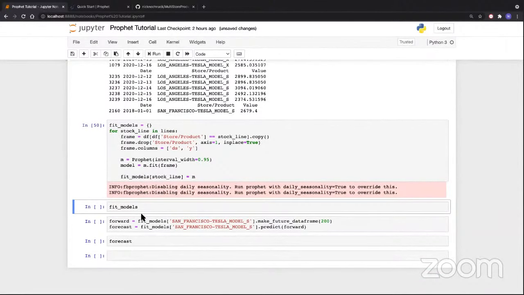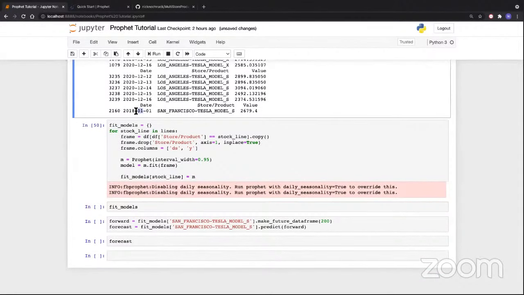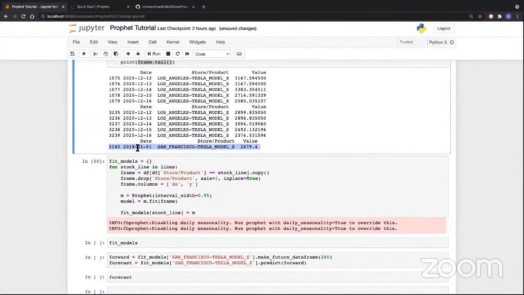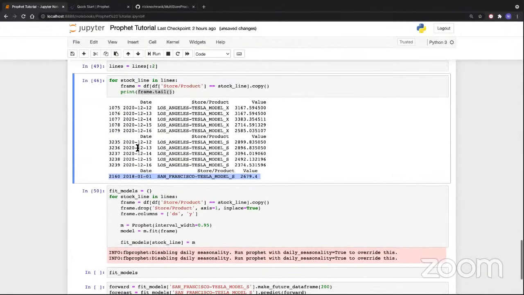Okay, so there you go. So I've only gone and trained on 2 models. Looks like somebody said that there might be some duplicate data, or we might have more than a particular indication for one particular date. So it looks like there might be something wrong with our data there, but that's fine. You can still go and loop through your data sets.